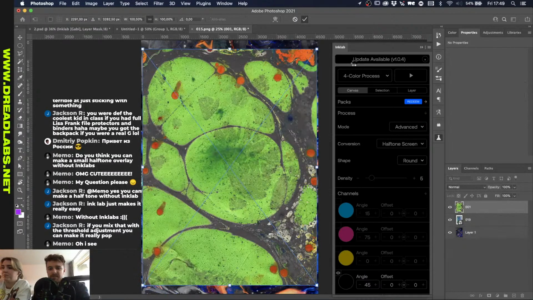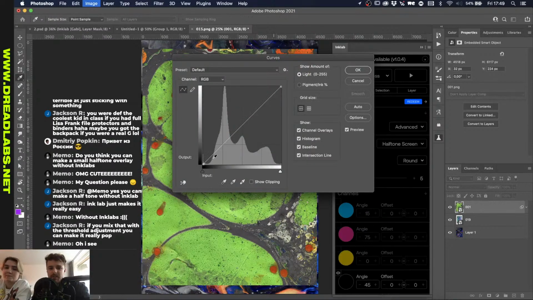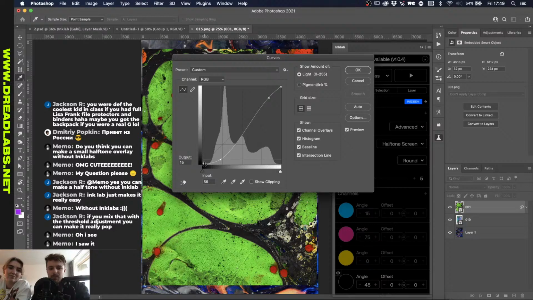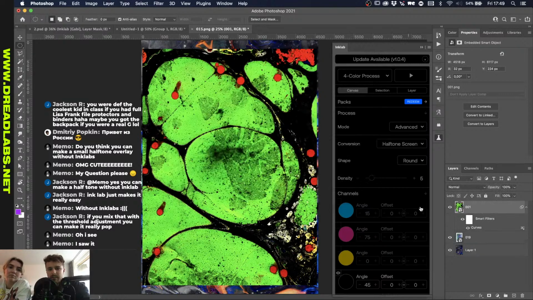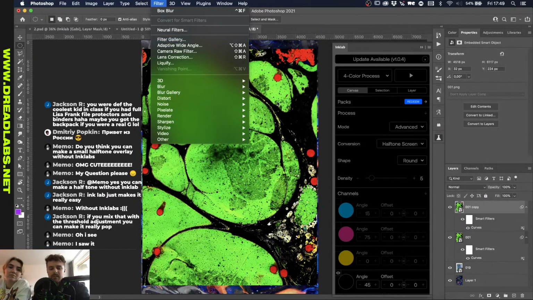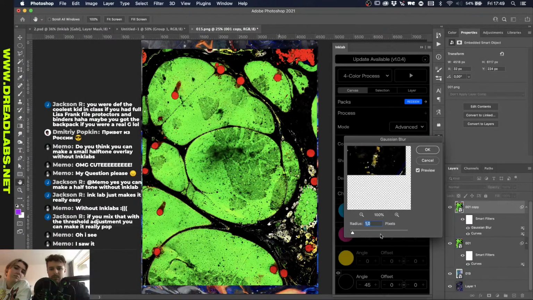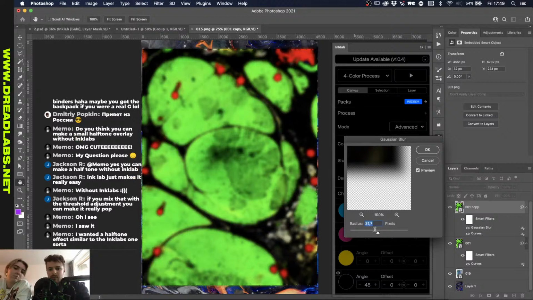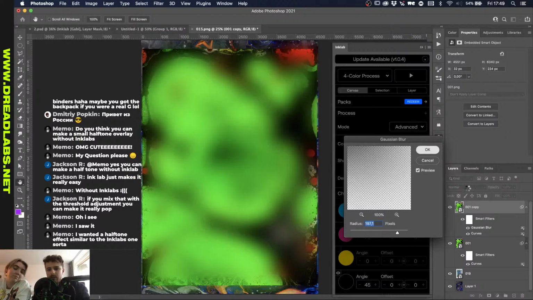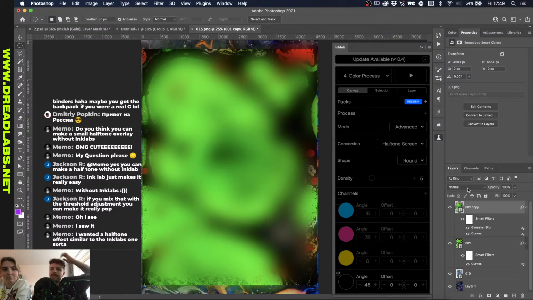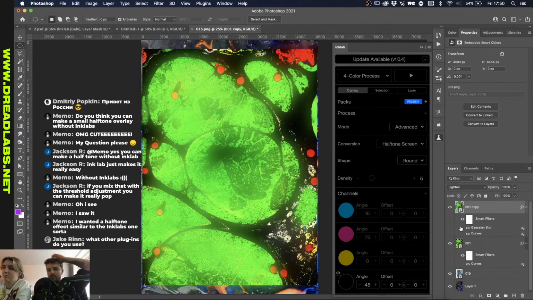So what I did with this one was I made it really contrasty. So I made the darker parts darker. So these are kind of like veins or something, you know. I did like this, and then I duplicated it. It was for a teaser for this product, I think. I blur this more like this, and then I put it to light in, and it starts glowing like this.